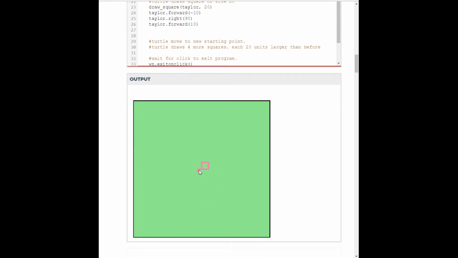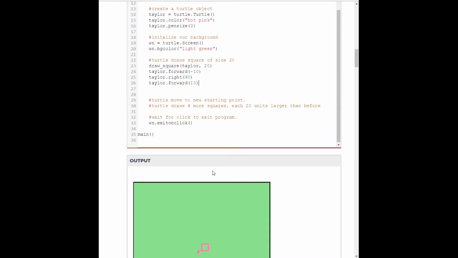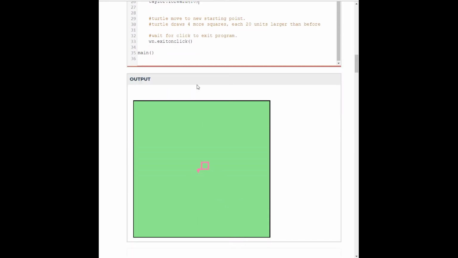So we can see I forgot to raise his pen, so he's drawing an extra line that we do not want, and also you can see he ends up facing downwards, which is going to be an issue. But we'll leave that for how it is right now, just because I think it'll kind of look funny here.